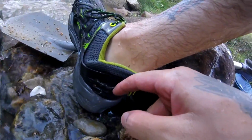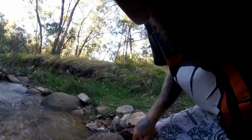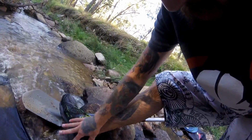Unlike the last one, I caught this guy in the act. Mr. Leechy Mate here decided that he'd try and take a bite out of me ankle. What a jerk. The last one I had bit me on this leg and it bled for about 30 straight hours. It was horrible. Get off.